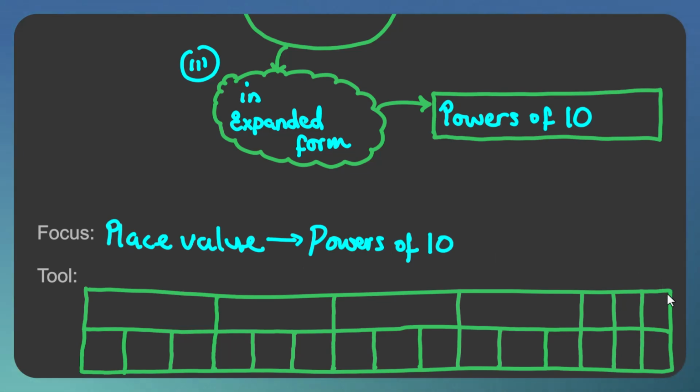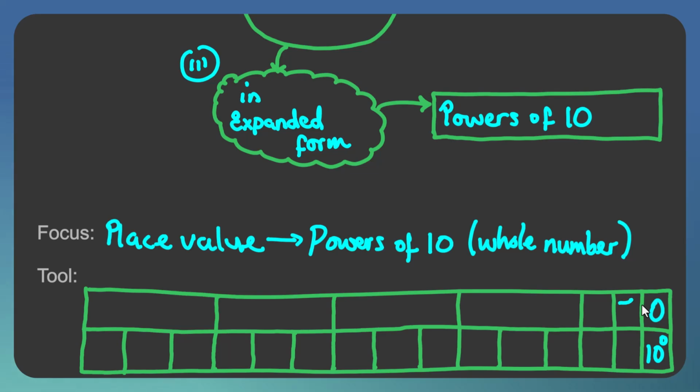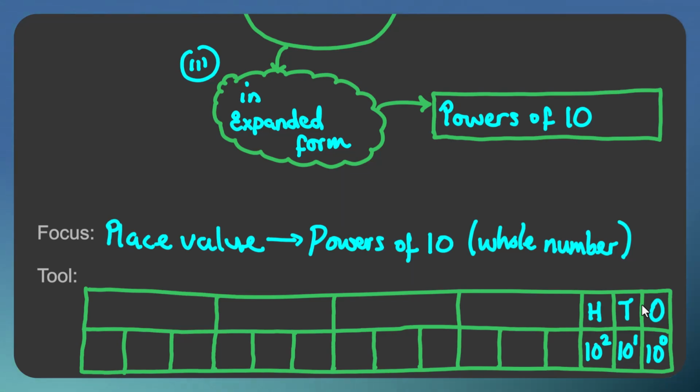Now looking at the far right, we have this to be placed as the ones, because now we are focusing on what type of numbers? We're looking at whole numbers. Therefore, starting with our ones, we are going to represent them in terms of powers of 10 to be 10 to the power of what? 10 to the power of 0. Now for our tens, this is represented as 10 to the power of 1. Hundreds is 10 to the power of 2.